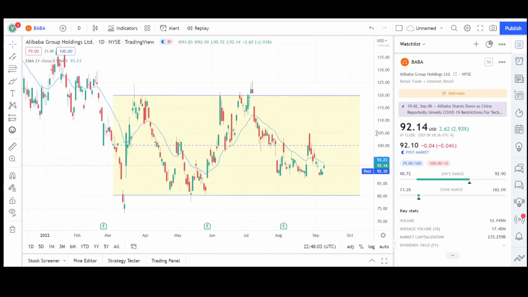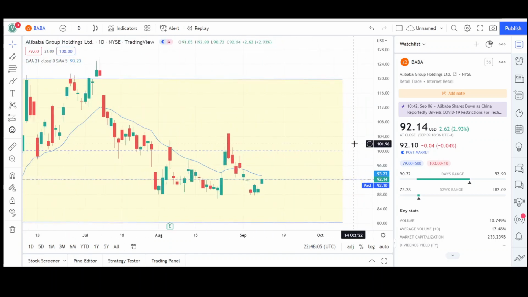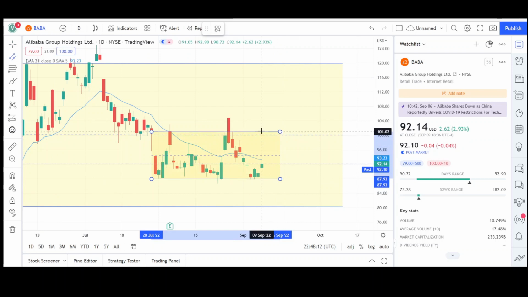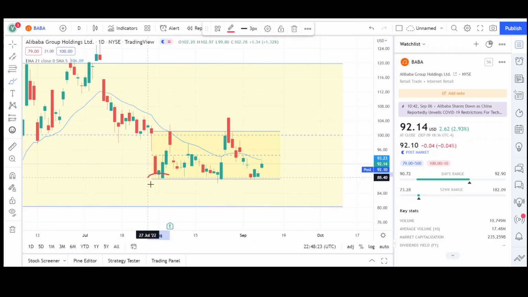If I zoom in a little bit closer on the more recent price action, you can see that there's a smaller range in play. Prices are stuck inside of this 12-point range. $88 is the support, $100 is the resistance. So currently you can see that we bounced three confirmed times from this $88 level. It looks like we're probably going to go back up to possibly the highs of the range, but we could find resistance at this EMA.